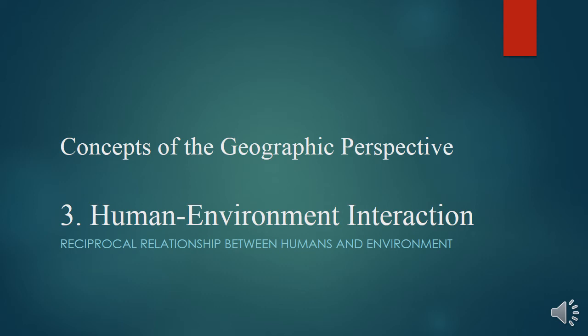Welcome back, guys, to lecture number 6, where I will be continuing to explore some of the major concepts of the geographic perspective. In the last 2 lectures, I talked to you about location. I talked to you about the concept of place. In this lecture, we're going to be exploring human-environment interactions, or sort of the give and take relationship between humans and the environment, how the environment affects people and how people are influencing and affecting the environment, and the various terminology related to that study within geography.